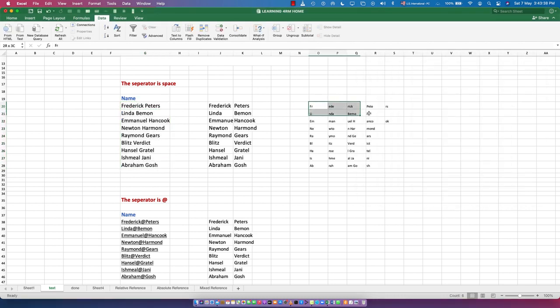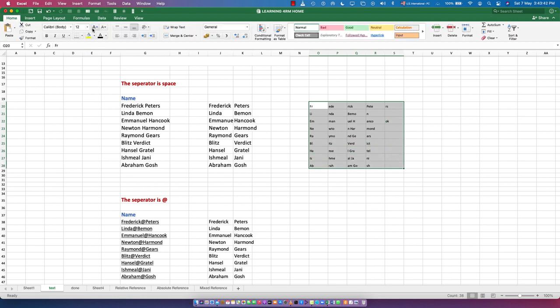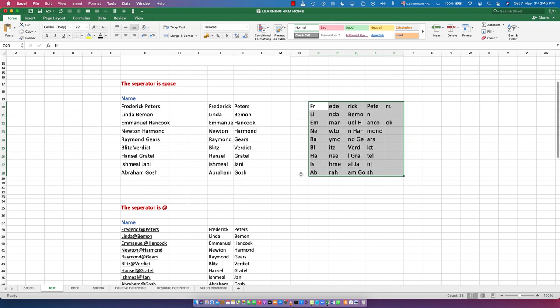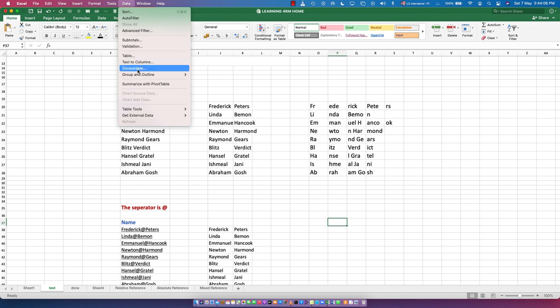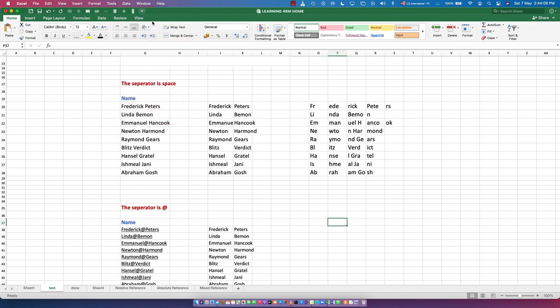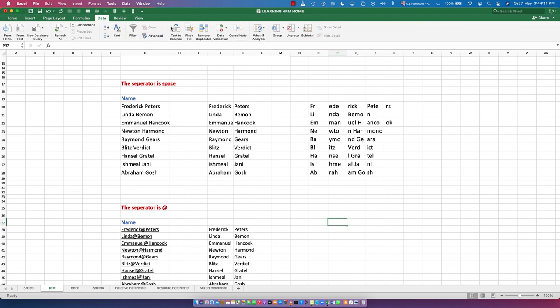So you can see what happened. Now the table that we created has been divided into the column divisions that we made. We made 1, 2, 3, 4, 5 divisions, and that's why we have it over here. So that is how we use Text to Columns. It's always under the Data tab, and it is known as Text to Columns. Text to Columns, Data tab, Text to Columns.